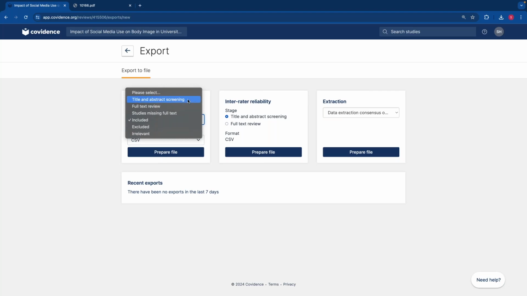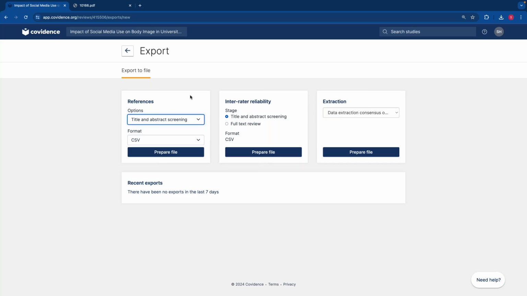So we sometimes get questions in the support inbox asking, why is my reference CSV file blank? It's most often because they have exported title and abstract screening, but they have completed title and abstract screening. So there's nothing in there to screen. Everything has been moved either to irrelevant or full text review.